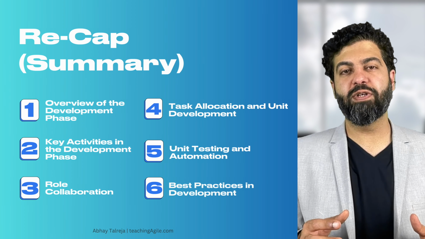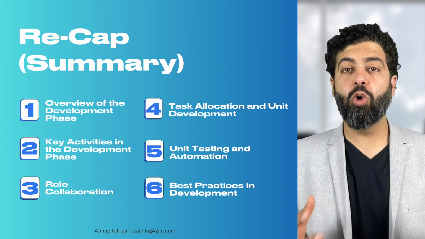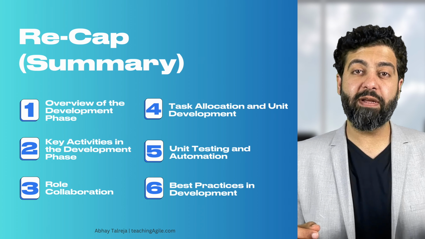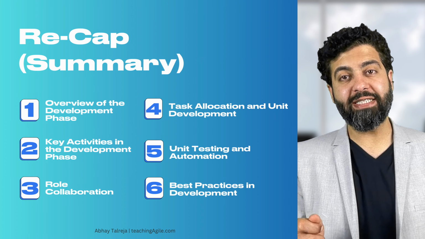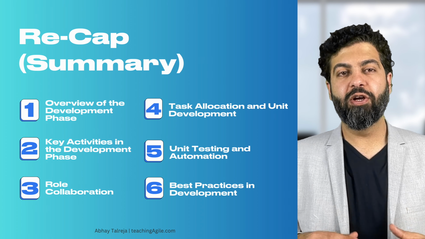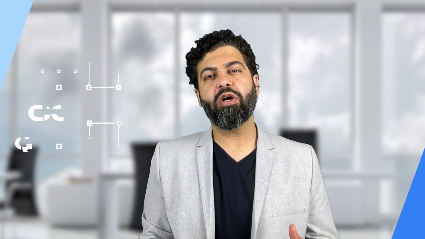Let's recap. So we saw what development phase is, what are the key activities, the role of different parties involved, what are the tasks in the unit development, how do you do unit testing and automation, and the best practices that we follow. So that covers pretty much your development phase from 10,000 feet. What are the common questions?